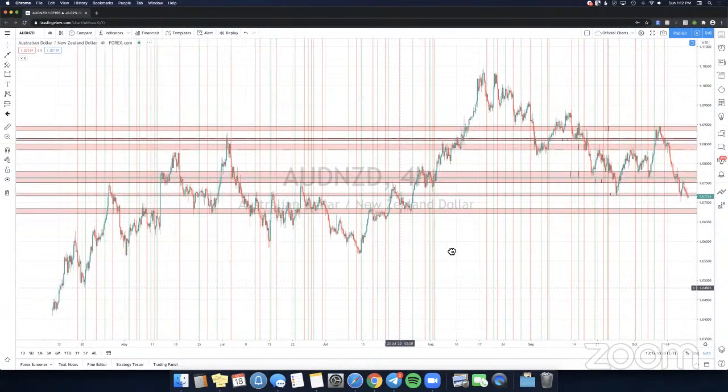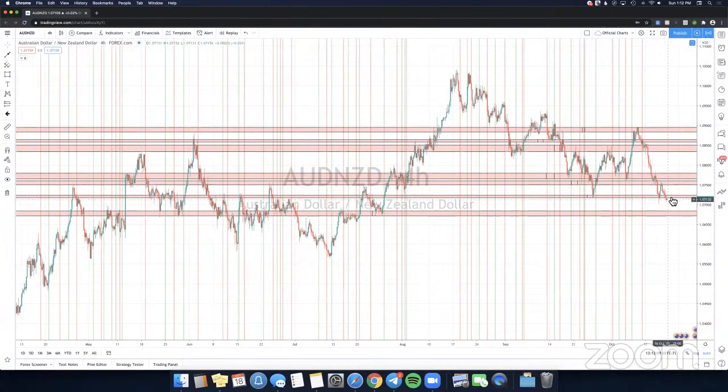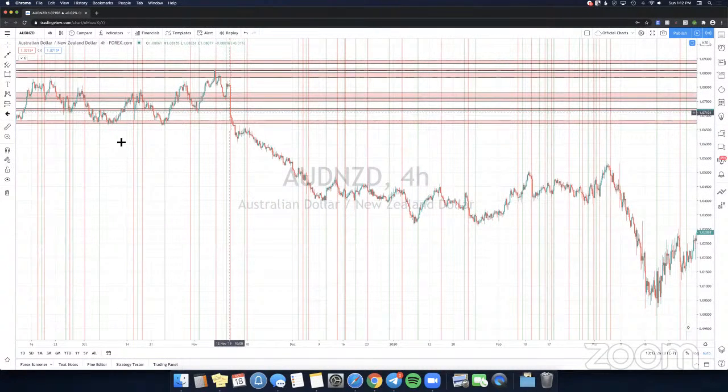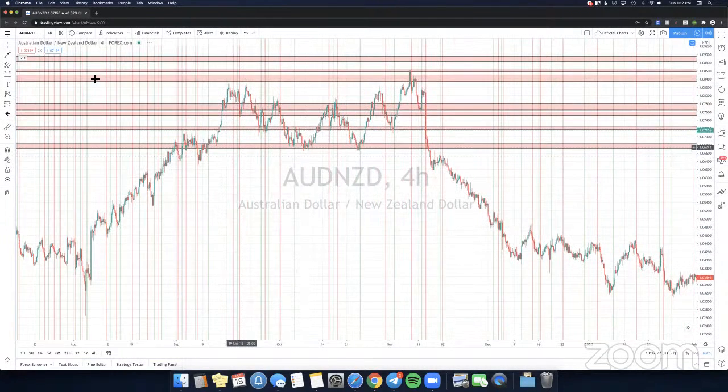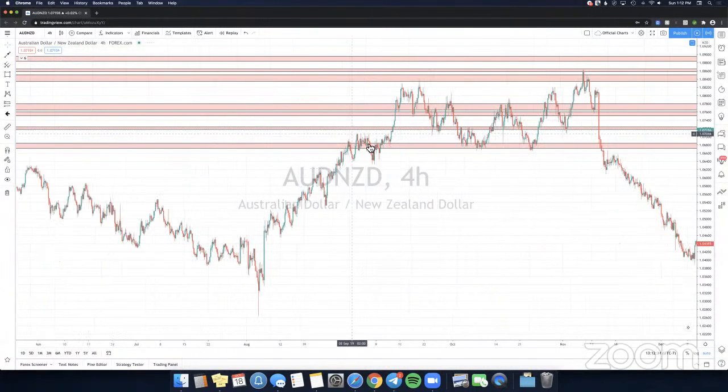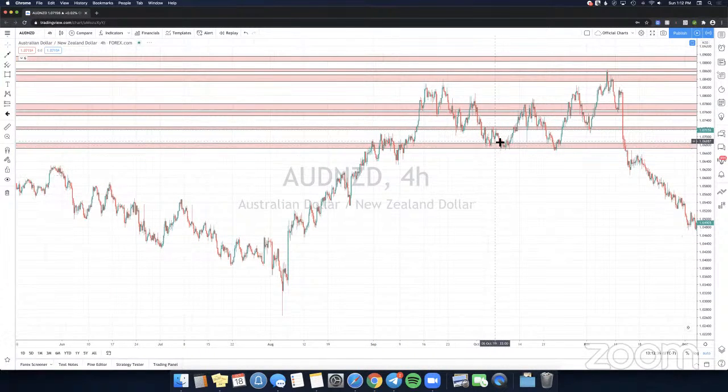So if you guys check out this over here too, this same exact price zone has been tested in September. It's been tested in July. It's been tested in June. It's been tested in May, April. It's literally been tested again last year. See, November. This is a strong zone where we currently are. You guys can see that I just drew these zones right now, but the same exact price points have been tested back in September of last year, October of last year.